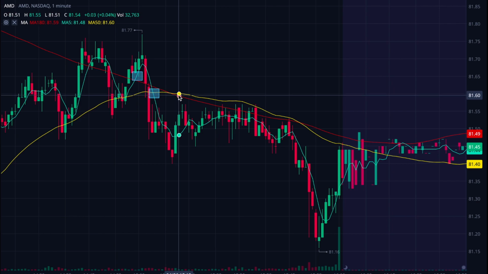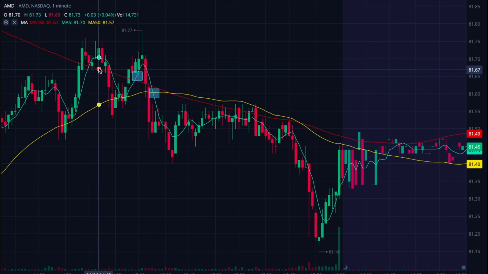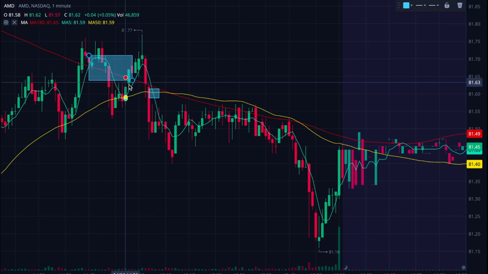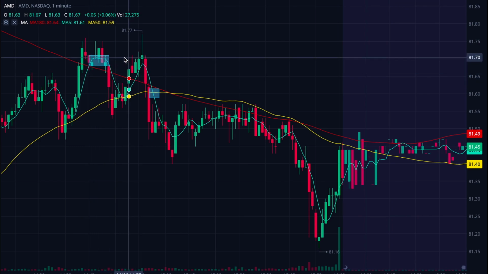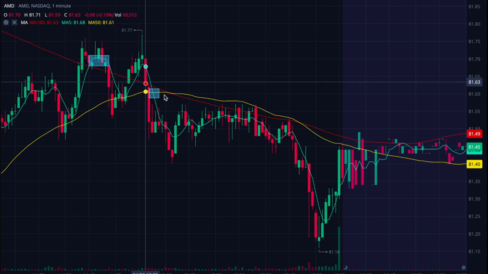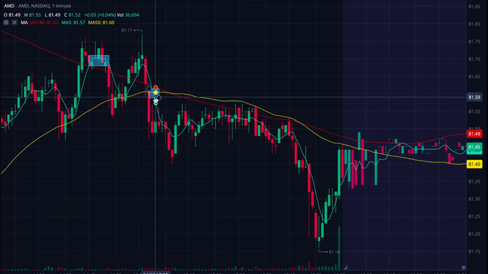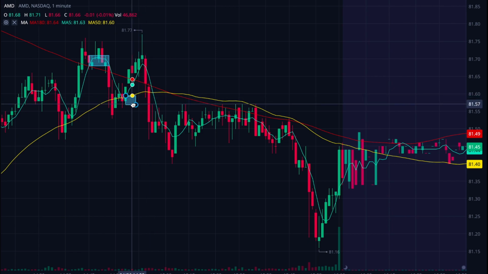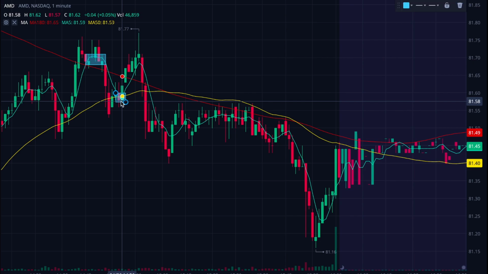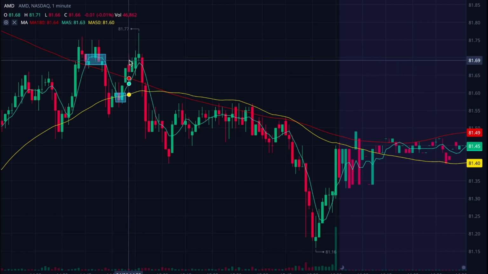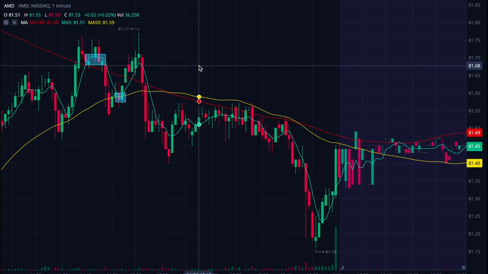So it gives you a nice conservative approach potentially, on this sort of a play where you didn't lose a ton. But you would have had, I guess, bigger losses if you had done the exact same thing up here, for example, when the green crossed over the red here at 81.69. And then if you hadn't sold out until it crossed over here, which it just barely touched. But if you were holding hard and fast to your rule, you would have sold out there, maybe gotten out at 81.58. So you would have lost about 10 or 11 cents a share, something like that.